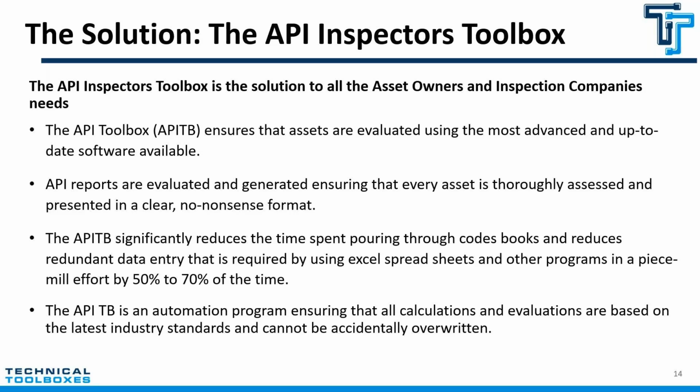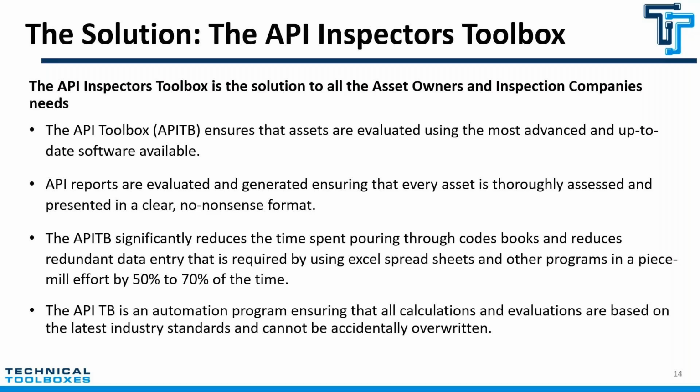The API Toolbox significantly reduces the time spent poring through code books and reduces redundant data entry that is required by using Excel spreadsheets and other programs in a piecemeal effort, and it will reduce it by 50 to 70% of the time. Absolutely. With the API Toolbox, it's very exceptional to have to go to the codes because it's so automated. You don't have to look all this stuff up anymore. It's already in the program, and the algorithms take care of it.